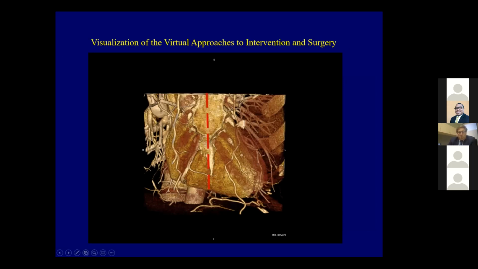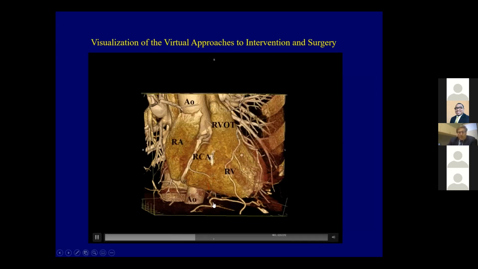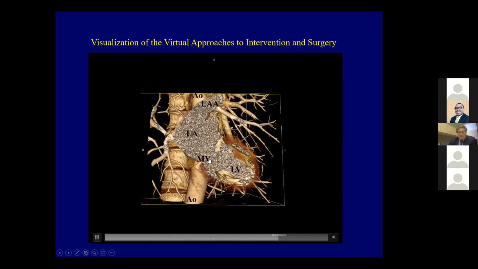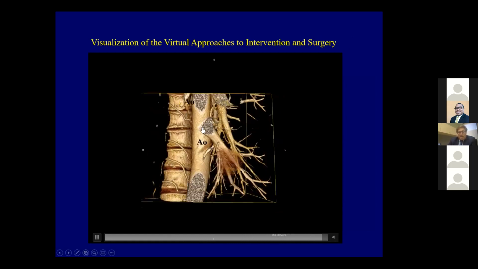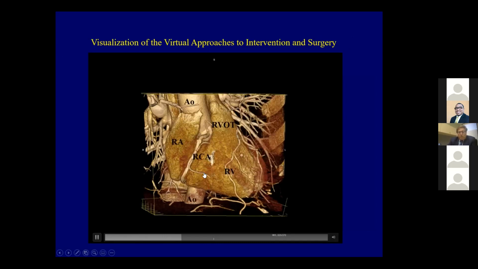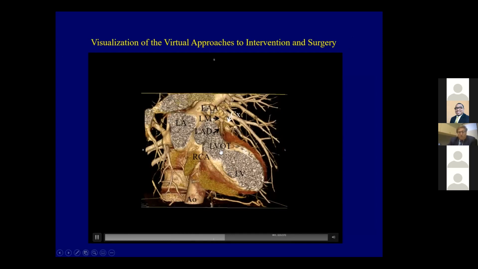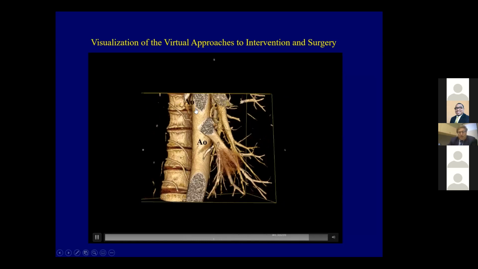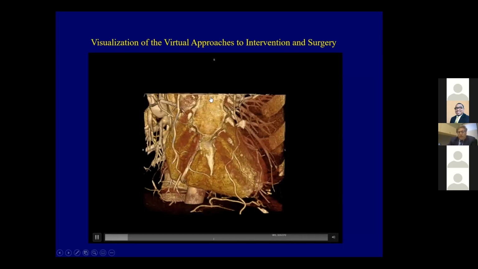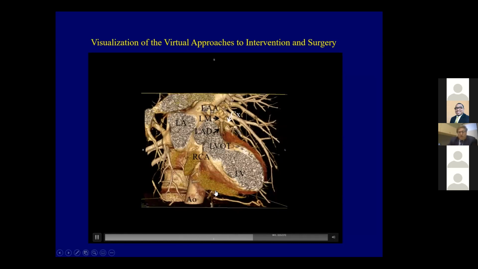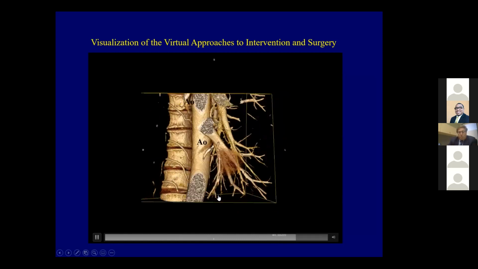So this is a virtual sternotomy, what the surgeons do every day. We're going to crack the chest. This is what we're going to see initially. We're going further back in the chest, the left atrium, back to our aorta one more time. They split the chest open. We're going to see the right ventricular structure first, left atrium, left ventricle, and back to the aorta. So we are giving them views in the context of what they're going to see if they go in for a standard sternotomy approach.